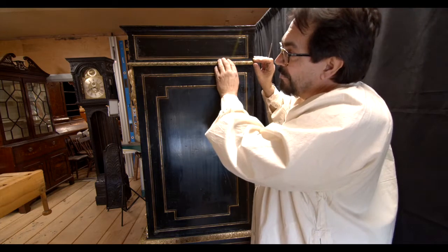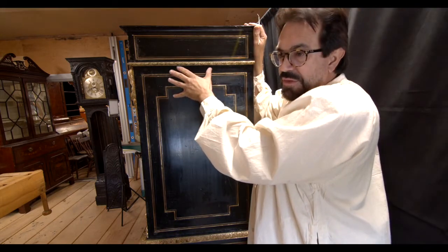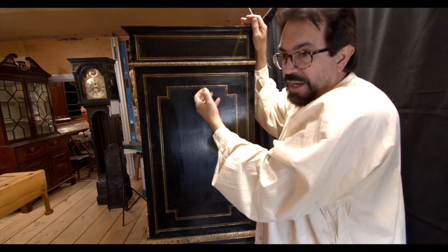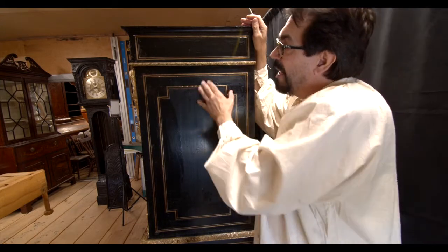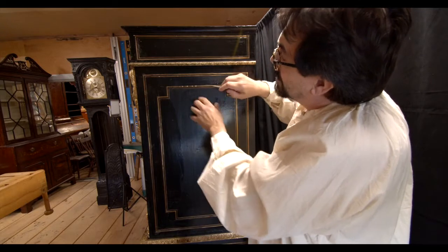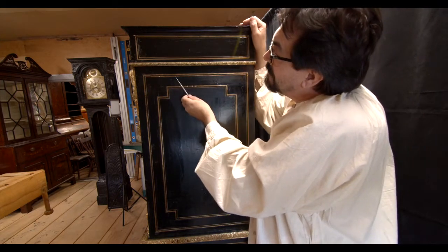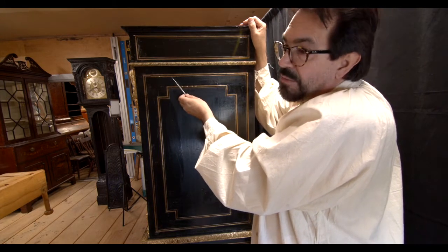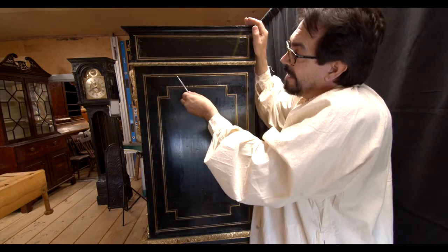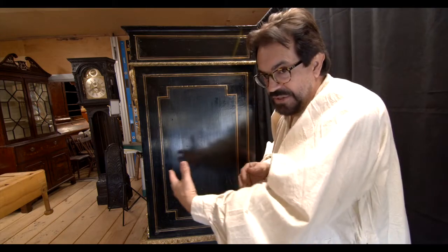I'll need to remove the bronze and do cleaning. Running my hand over the surface, I can feel a fracturing of the ebony veneer — you can see striation lines all down here. I'll need to rehydrate it from the back, use the veneer hammer to press it back down, and get those fracture marks out, then re-French polish it. There are also missing pieces of brass inlay — someone filled one with a filler and tinted it with mica or bronze powder, so it will never match the bright brass of the surrounding inlet.